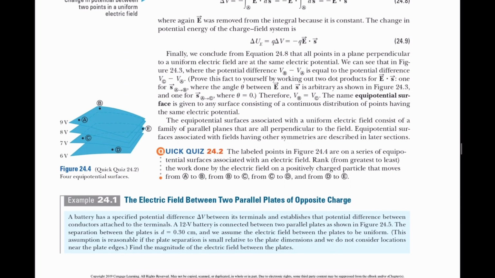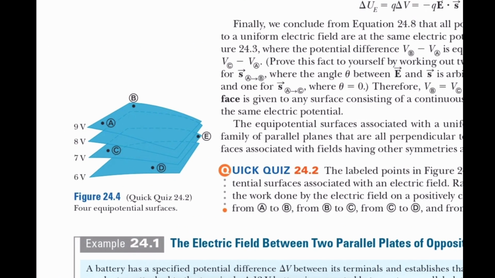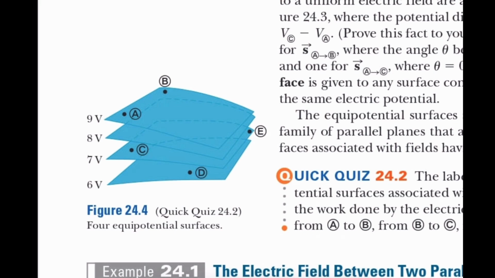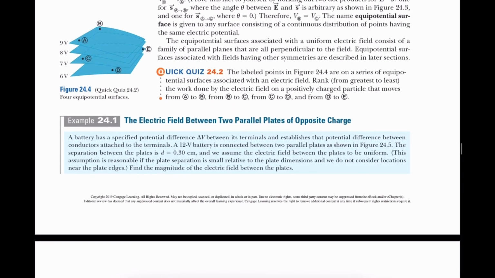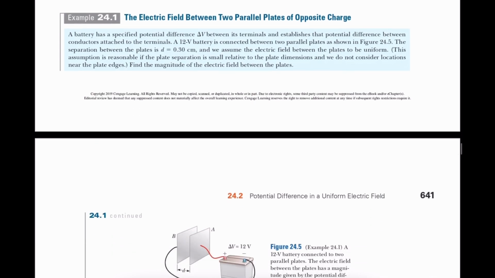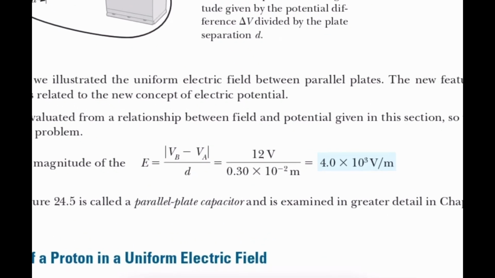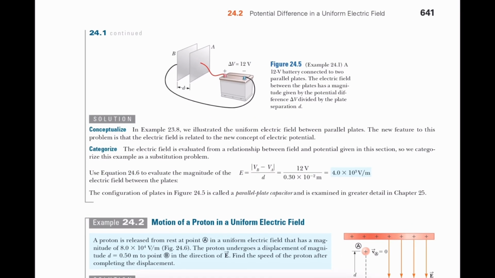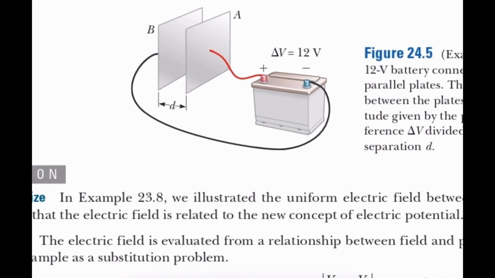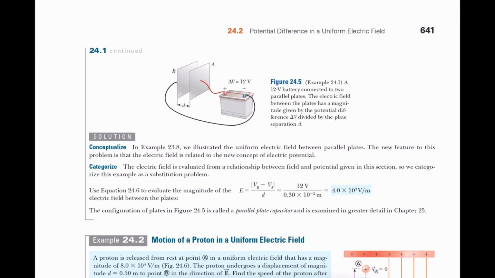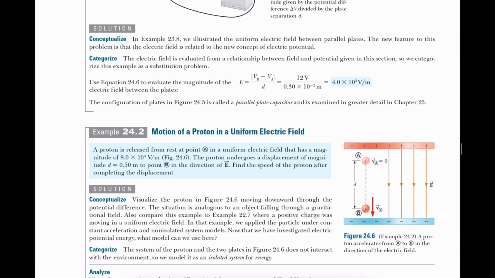And here they talk about equipotential surfaces, which is another very important thing that I don't have time to go into right now. The electric field between two parallel plates of opposite charge. This problem is something that I just started building up on in my notes. I also don't have time to go into it right now fully. But basically, they ask you to find the electric field inside of those plates, given the potential difference. And here they actually give you the potential difference, which is connected to a battery. So you can already see some stuff leading into capacitors and circuits and Ohm's law and all that.